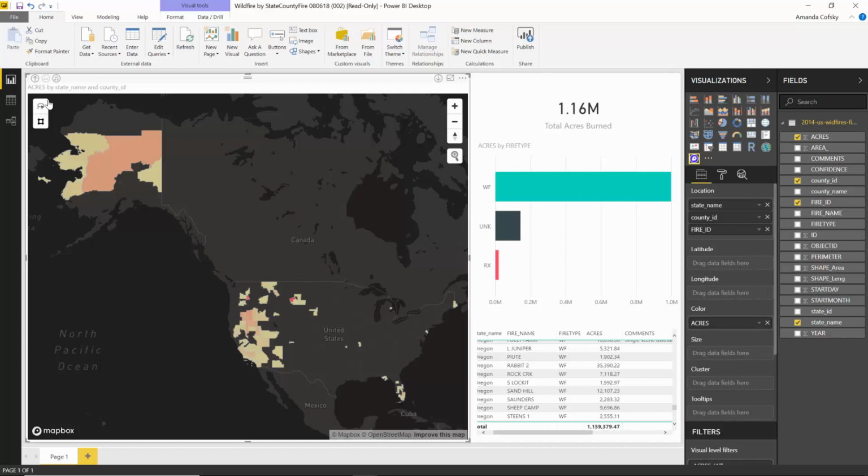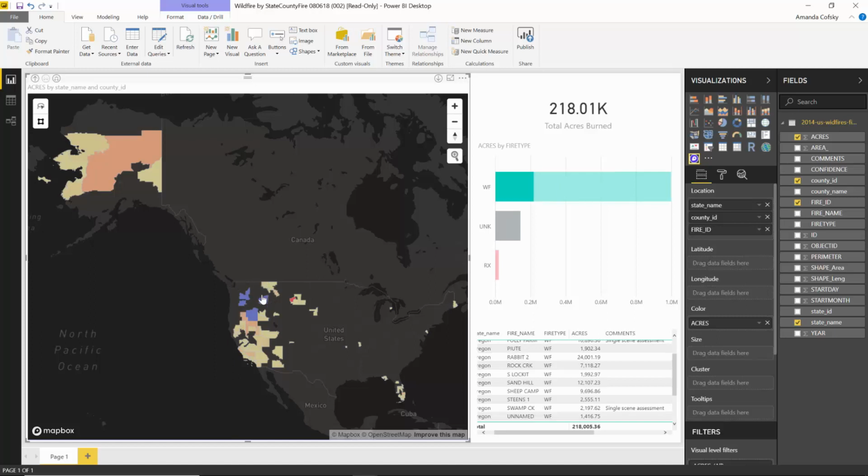Another great feature related to cross-highlighting is that they now also have a lasso select experience. So using this lasso tool, I can click and draw around, say, these counties, and now I've cross-highlighted everything that was inside the region I circled. They also have a polygon experience as well, so that instead of a freeform lasso, I can build out a polygon to cross-highlight with.